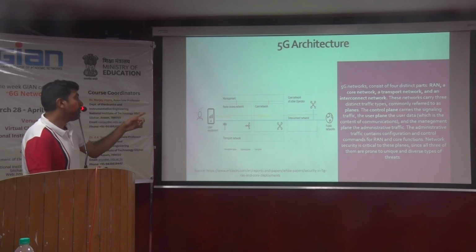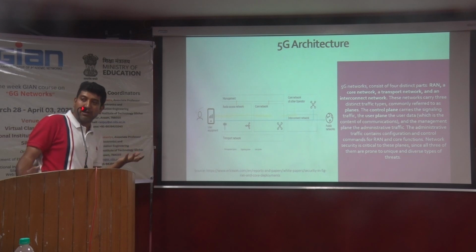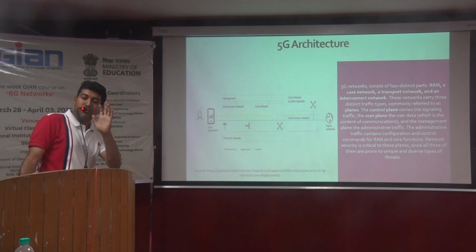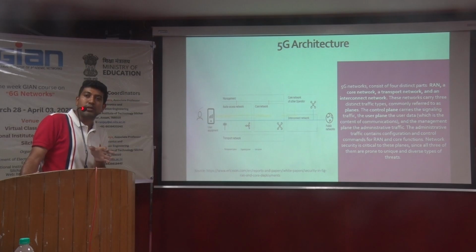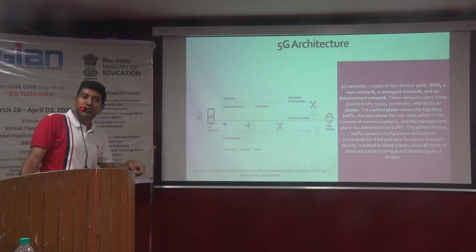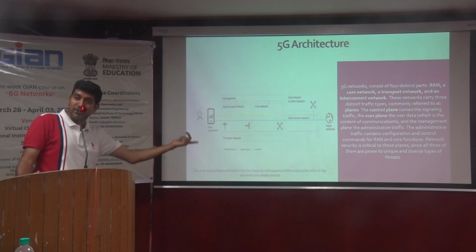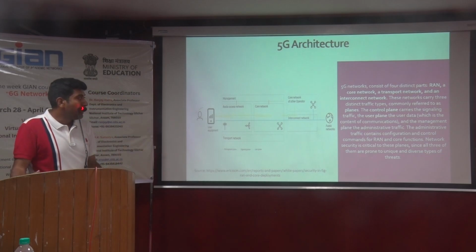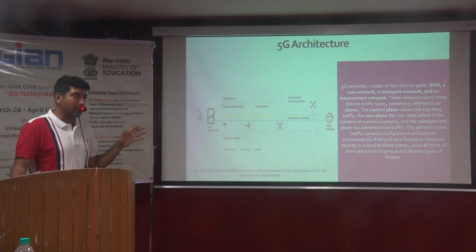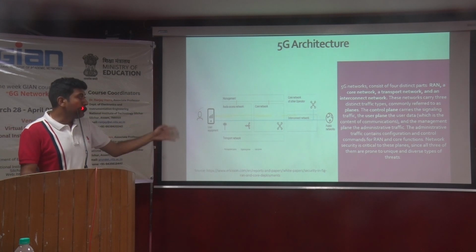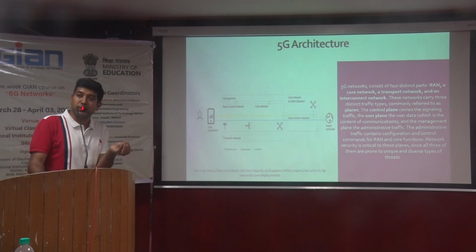The next is the user plane, where your user data is mainly taken care of. From our basic communication knowledge, before sending any data, your user equipment must know the base station. So how do you establish a connection between your user equipment and the base station? By sending signals, which are also known as control signals. These control signals carry the signaling traffic. Is it clear? The user plane carries your user information.